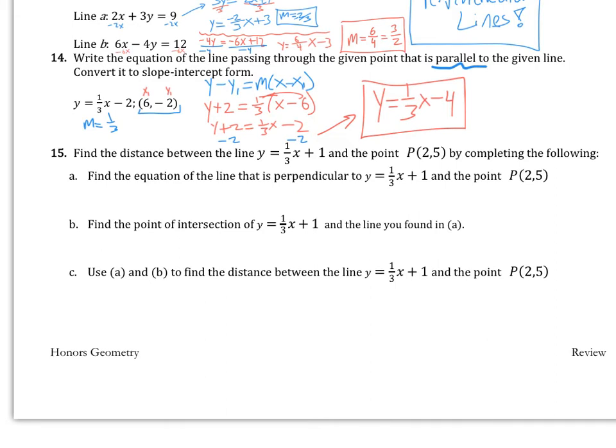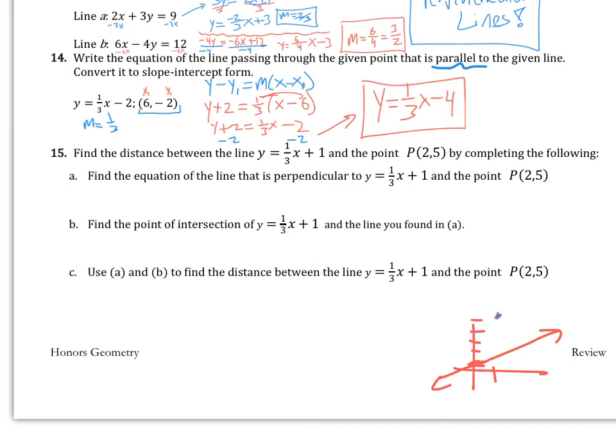Our last question here is probably the most challenging one. We want to find the distance between a line and a point. Okay, and we've got some steps for you to help a little bit. So we've got this line. I'll draw a picture down here. We've got this line, y equals 1/3 x plus 1. So that's something like this. Well, let's try that again. Something like that. I kind of missed. We'll pretend that we hit y-intercept of 1, slope of 1/3. And then we got this point, 2, 5, somewhere up here.